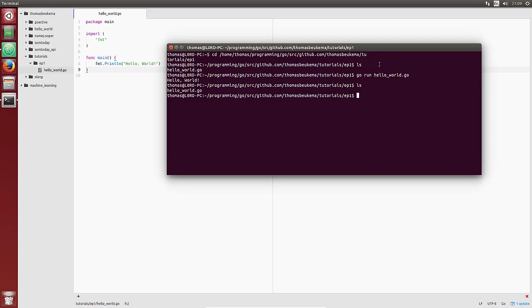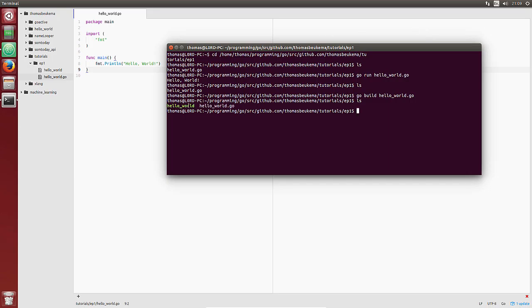build files or so. So this is kind of like how you execute a Python program. But to compile a Go program, you need to type go build and then the file name after it. So this, and then you can see there is an executable hello world in this directory. So if we execute it by typing ./ and then the file name, you will see hello world. So this is how you execute a Go program.